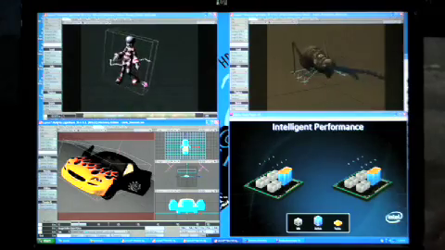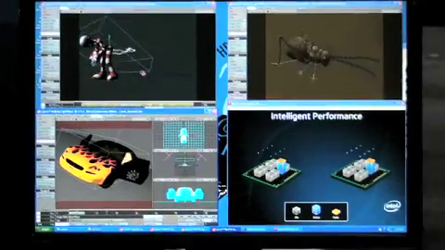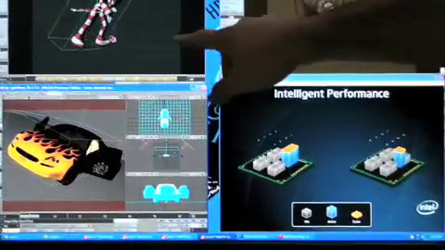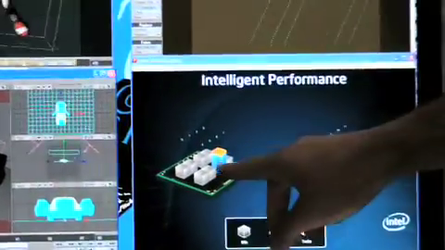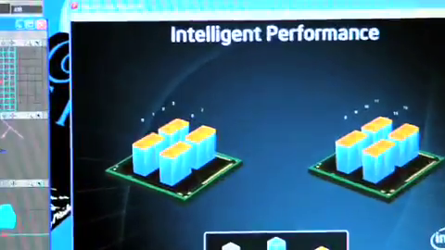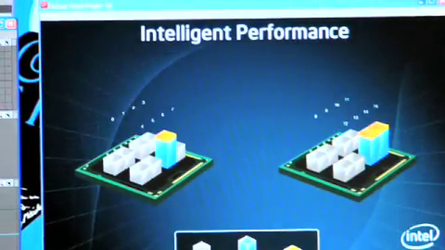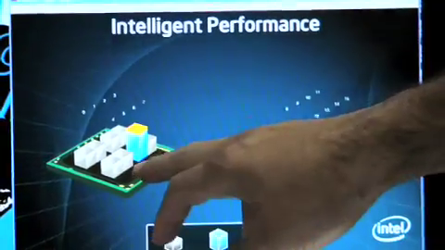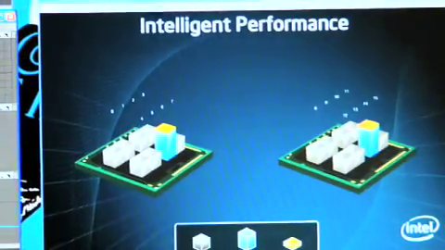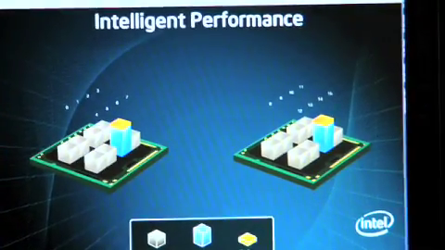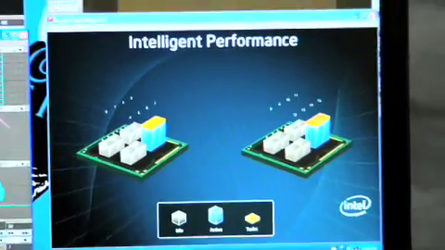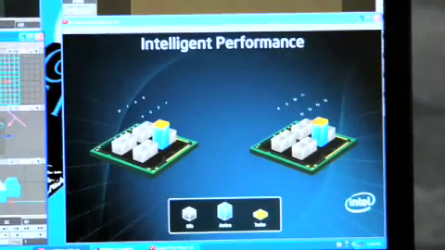Okay, what we're showing here is some of that intelligent performance that I mentioned earlier. We have two applications running here. Each one is single-threaded. Come down to this little CPU monitor, you can see that it's using about one core on each, using one core on each socket. The blue represents up to 100% of its rated frequency. Anything above that means the core is actually operating above its rated frequency. That's the Intel Turbo Boost technology.